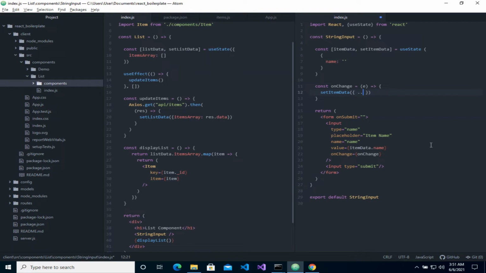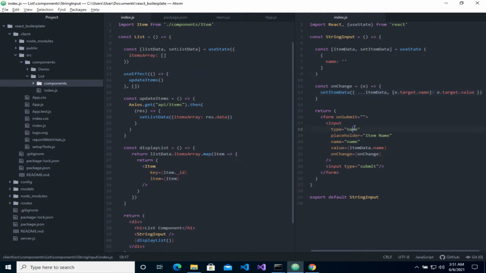So we want to access item data. Then e.target.name within square braces and e.target.value.